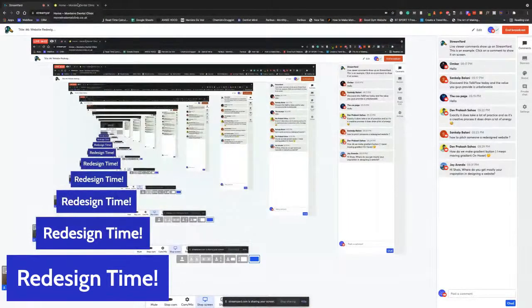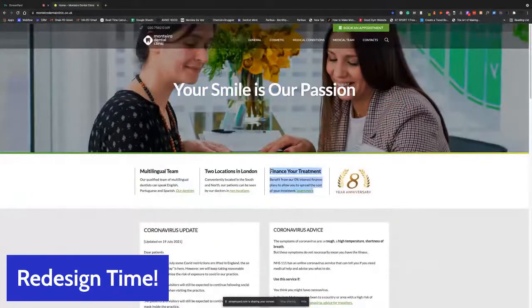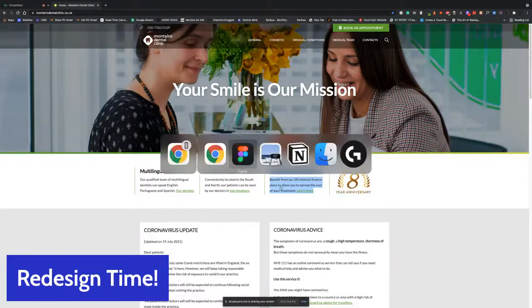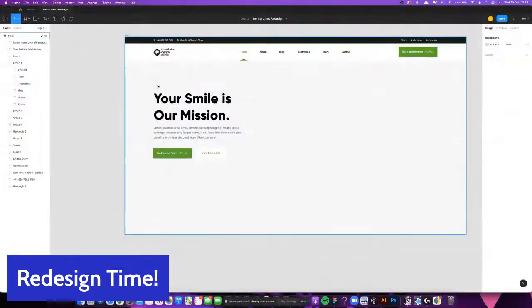And now let's add, I was thinking perhaps, remember how I told you guys that I really liked this part over here. So financial treatment. And again, this goes back to what I said. This website, they have all of the right foundations, but they're not leveraging it properly. And this is a perfect example. Financial treatment, 0% interest finance. That is a huge benefit for the user, but it's not being leveraged properly in a way that it's not shouting out to the user this. It kind of looks like just another text, so we want to make sure that this stands out on the website, and that's what I'm going to do here. So let's just figure out a way we can do this.